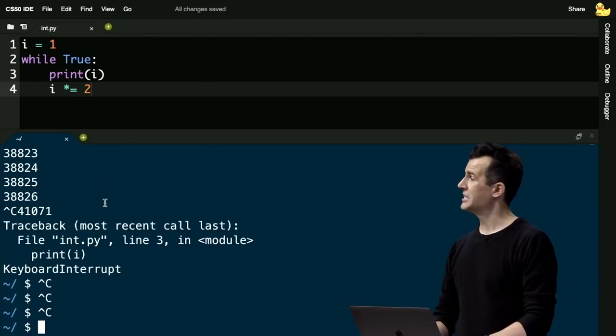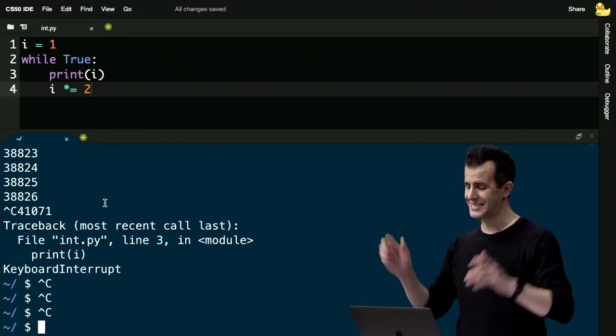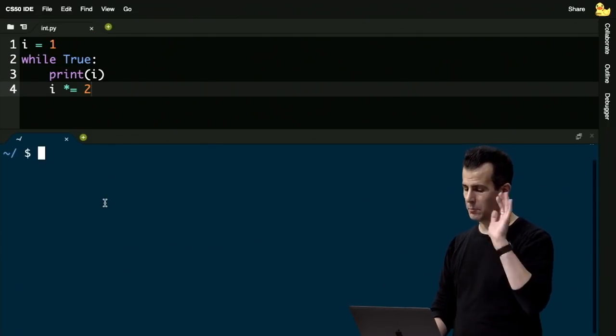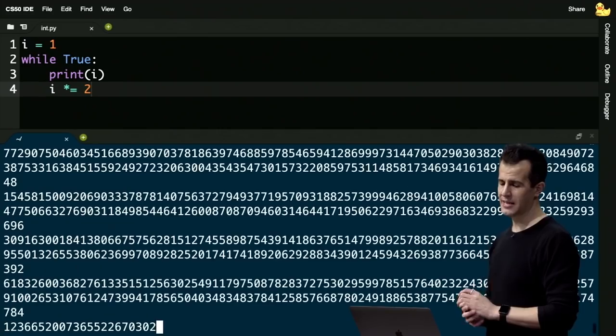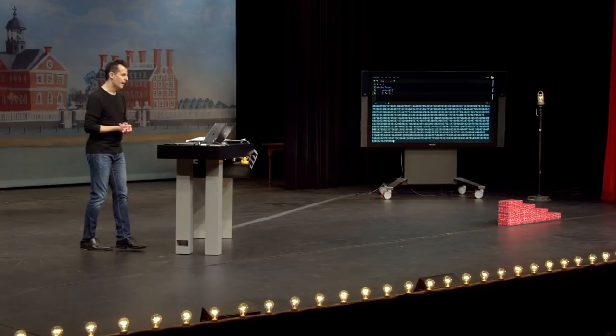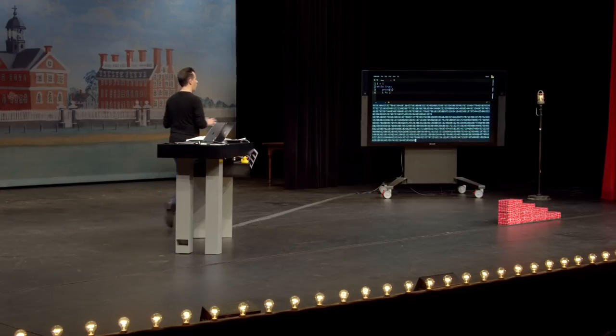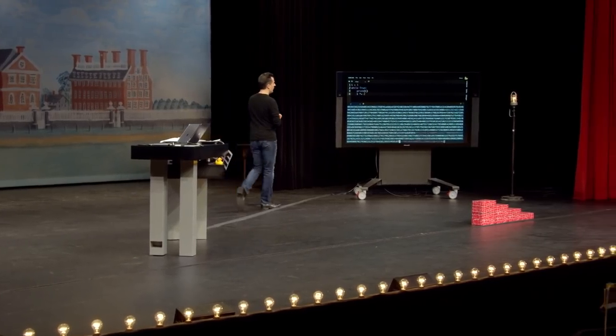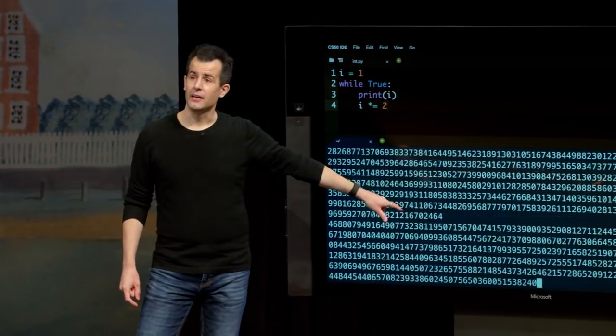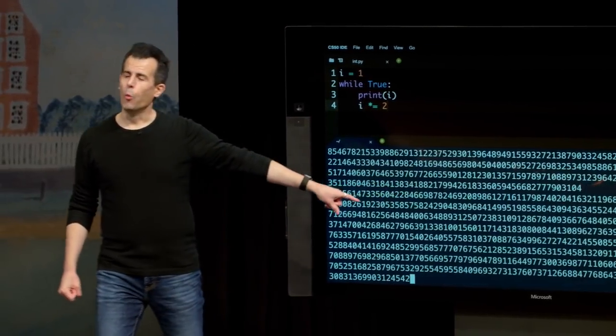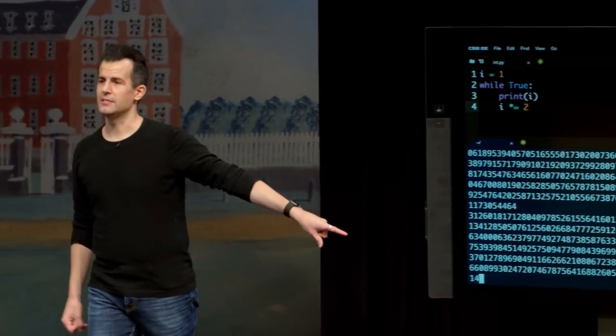To kill the program, just like in C, I used Control C. And that's why I see keyboard interrupt. It respected my wanting to cancel the program. Let me rerun this now and just count really big. And even though the internet's being a little slow, which is why it's a little shaky, that's a really big number already if I keep doubling i. What would have happened already at this point if I were using C to implement this program? If in C, I declared a variable called i, and it was an int, and I kept doubling it again and again and again, literally forever.